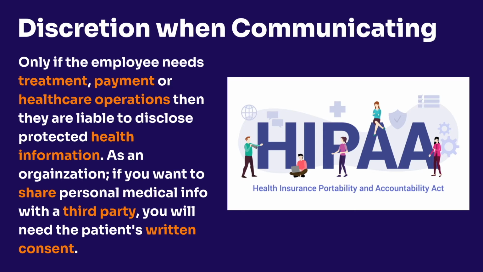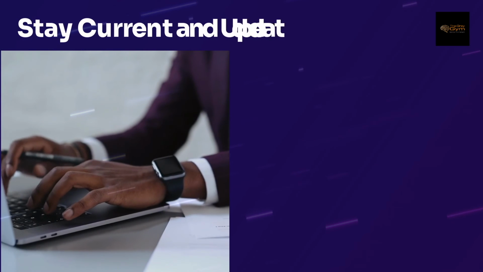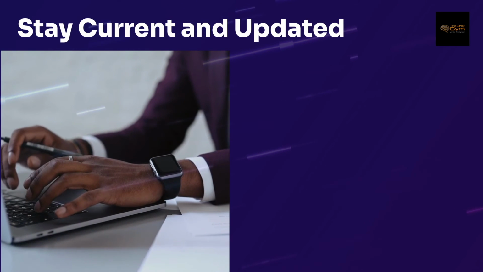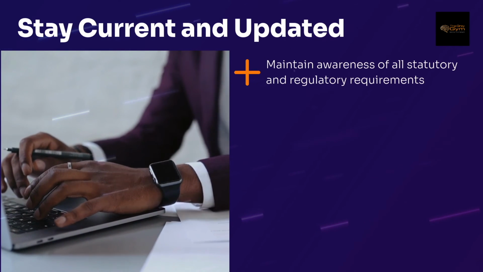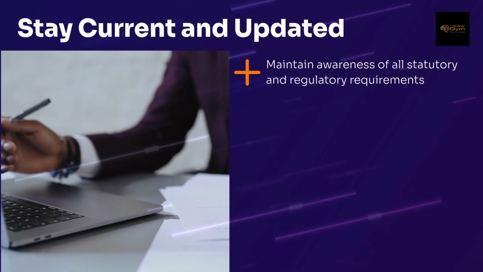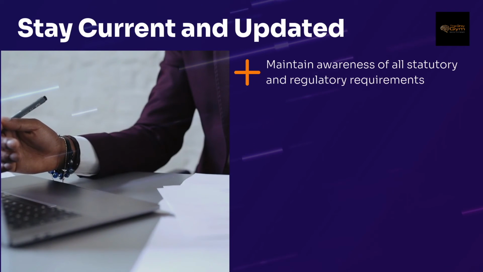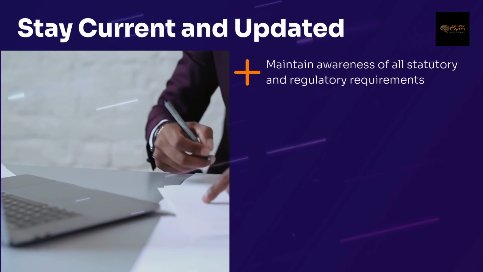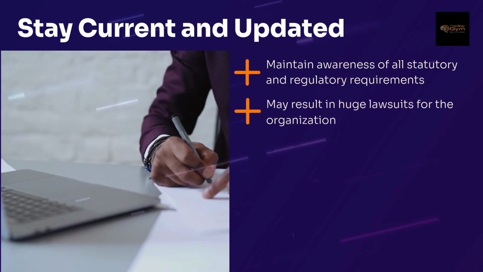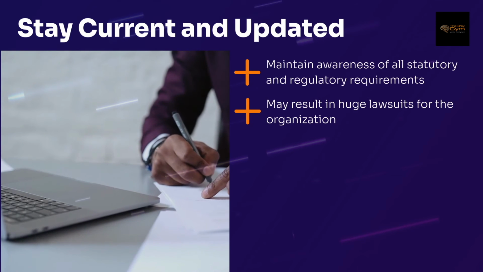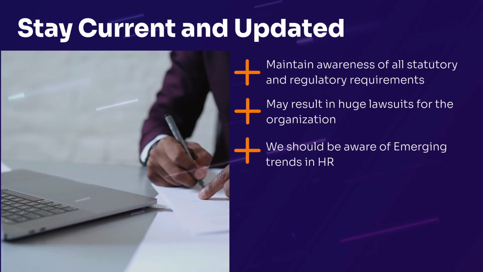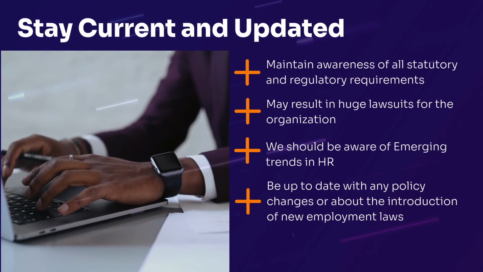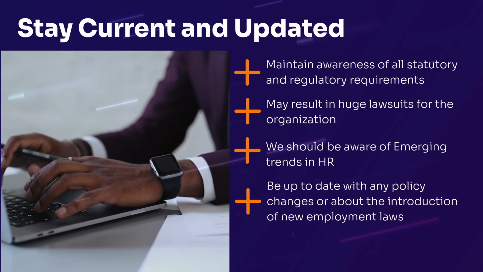The fourth topic is stay current with laws and workplace best practices. One of the major roles of the HR team is to maintain awareness of all statutory and regulatory requirements that affect organizational HR practices and to ensure that the organization meets all of their goals. Not being aware of these laws can lead to huge lawsuits for the organization. As HR professionals, we should be aware of emerging trends in the HR field and be up to date with any policy changes or about the introduction of new employment laws.